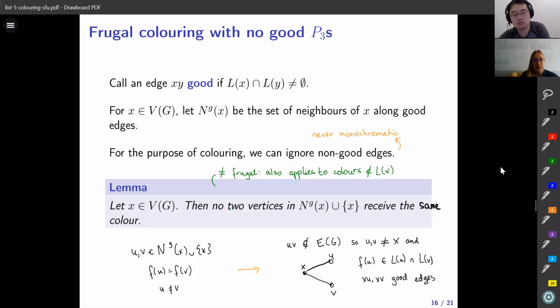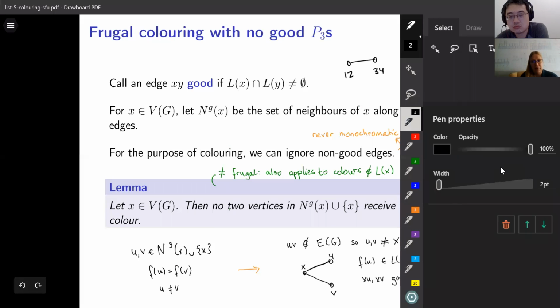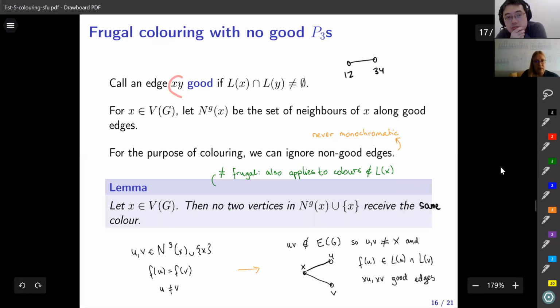What happens if we have no good P3? Well, if you think about coloring, if you have an edge and the lists on that edge are disjoint, then that edge has no impact on coloring, right? You can never make it monochromatic if the lists on its ends are disjoint. So let me instead look at the good edges, which are edges where the ends don't have disjoint lists, the edges that actually matter for coloring. I can't delete the others because that's not an induced subgraph, but I can look at the graph of good edges and try to figure out how one should color it.